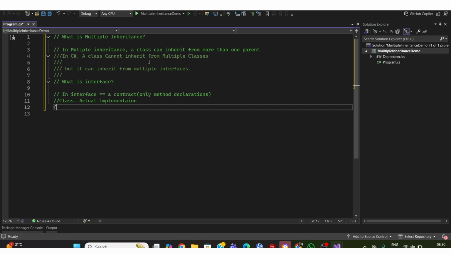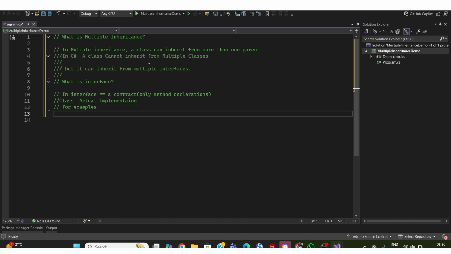For example, we have two interfaces: one is IFlyable, and the second one is IRunnable.